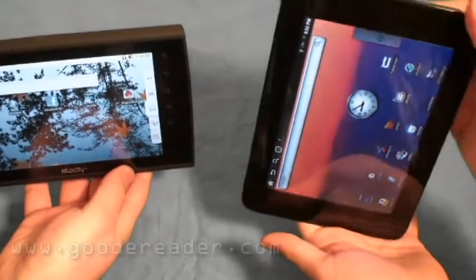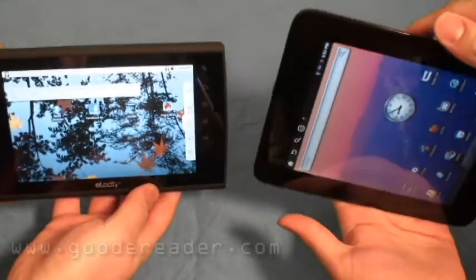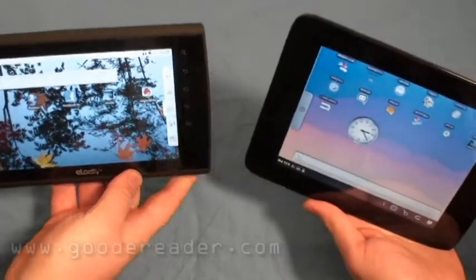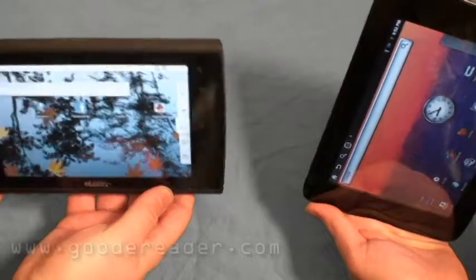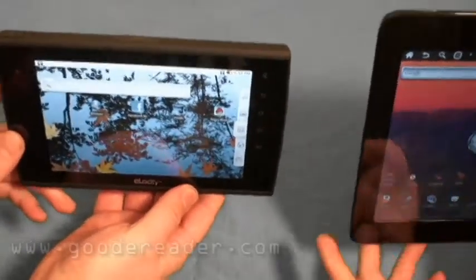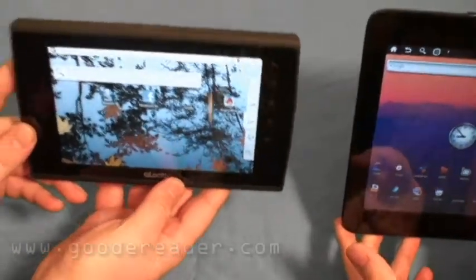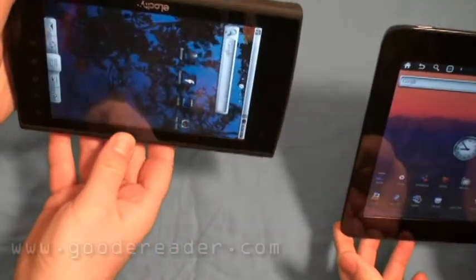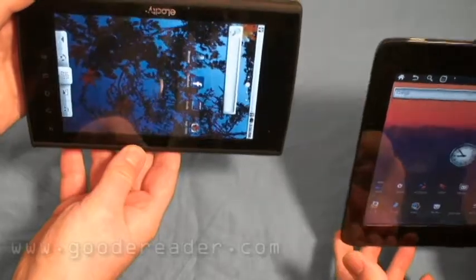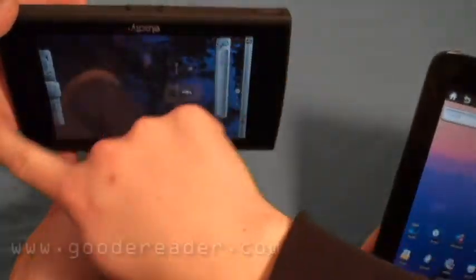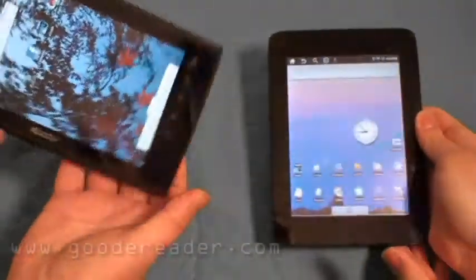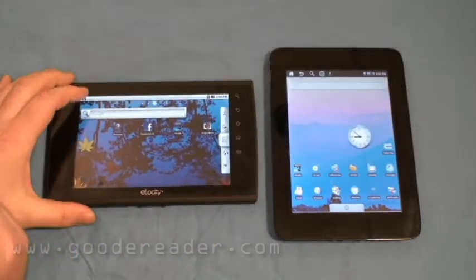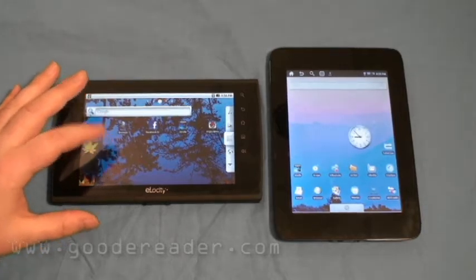You'll notice that the Cruz does as well, but it is far slower than the Elocity. Does it do a full 360? It does, yes. Okay, this doesn't do a full 360, so you can have it in portrait or in landscape here, but if you try to do reverse, it actually doesn't do it. So you'd say I got about 270 there. Yeah, so it does 270, not a full 360. It does it better. Already you can see that this beat it out.